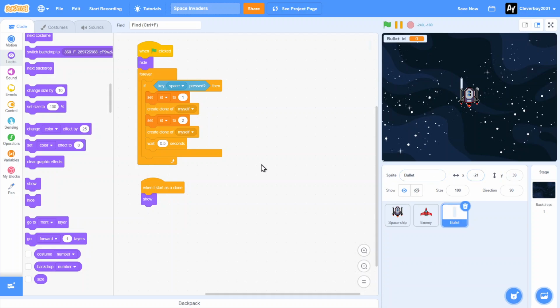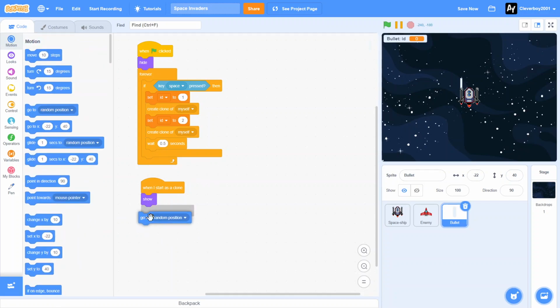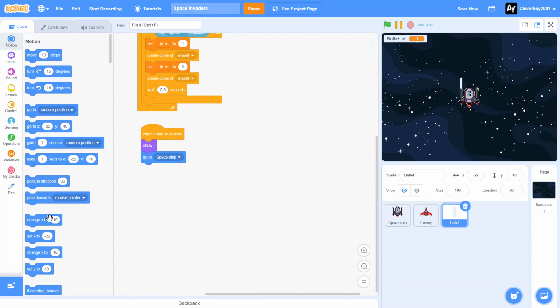Maybe negative 22, yeah. So 40. Okay, so follow this here. You will go to the spaceship. We will change our X by negative 22, and we'll change our Y by 40. This is for the 2 shooters.